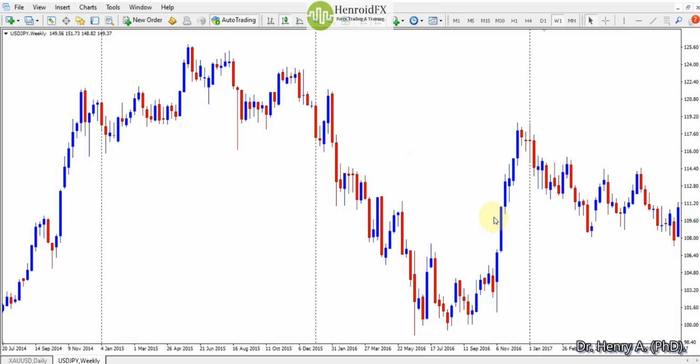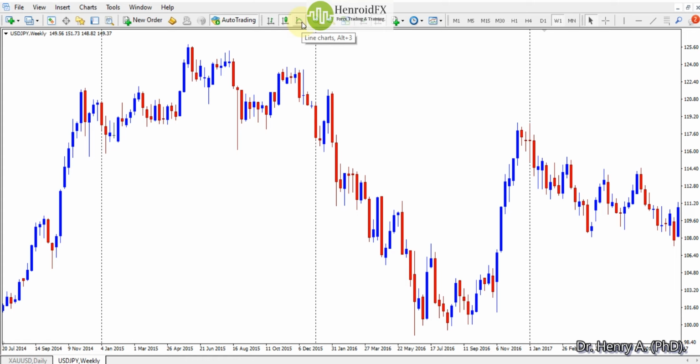I like the color this way, so that it looks beautiful and appealing to me. You can decide to do yours black and white. You can decide to do yours green and red, whatever color you choose. Now to start, the first thing you do is take it to the weekly time frame, and the weekly time frame will be giving you some messages as regards the trend.